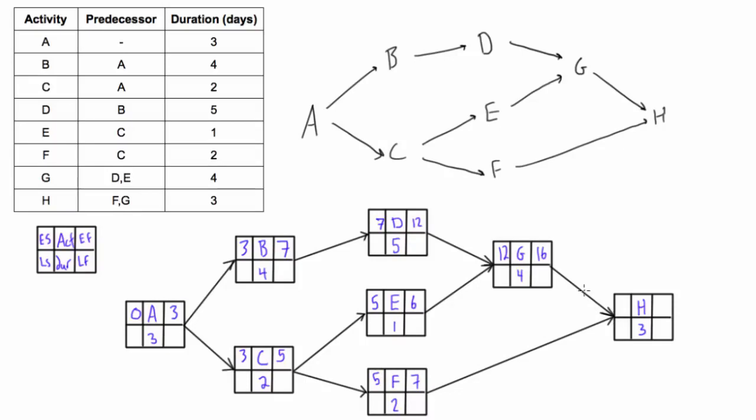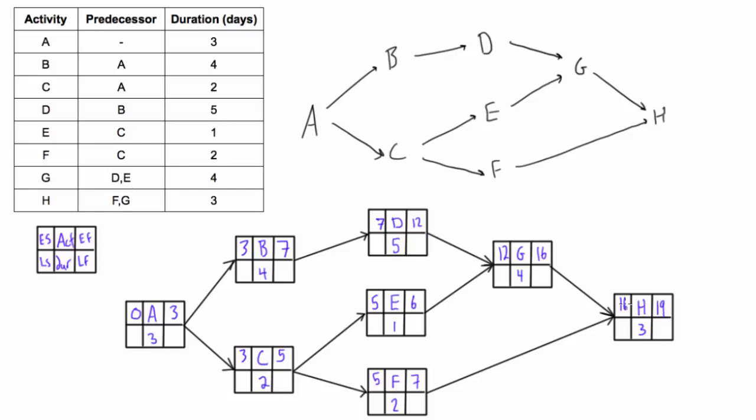We have a 7 or we have a 16. Well, the 16 obviously wins because H depends on G and F, and obviously we can't start it on day 7, or at the end of day 7, or beginning of day 8, I suppose, because we need to wait for G to finish, and it's expected to finish here on the end of day 16. So we're going to bring that 16 in, and we'll have 16 plus 3 is 19. So right away we know that the duration of the project, the planned duration of this project, is 19 days.